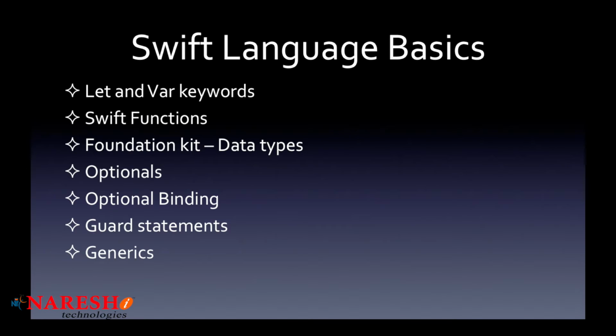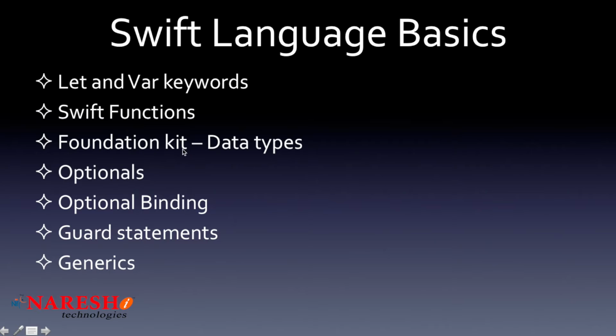The simple difference between let and var: basically let is for declaring constants and var is for declaring variables. If we declare any variable using the let keyword, we cannot change its value, whereas if we use var, we can change its value. So basically var is for mutable types and let for immutable types. And how we need to declare and how to hold different kinds of data using let and var keywords, we'll see once we start development.